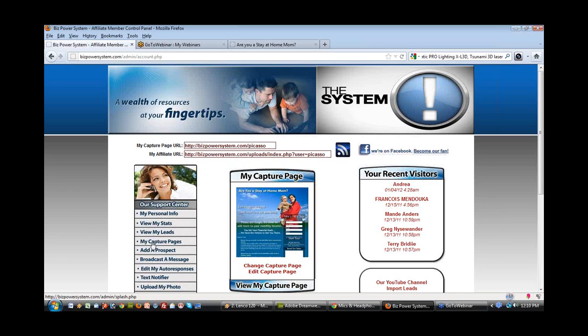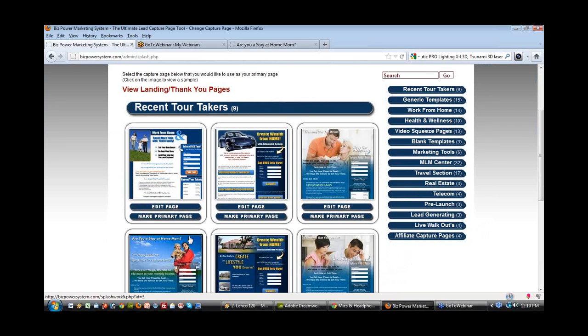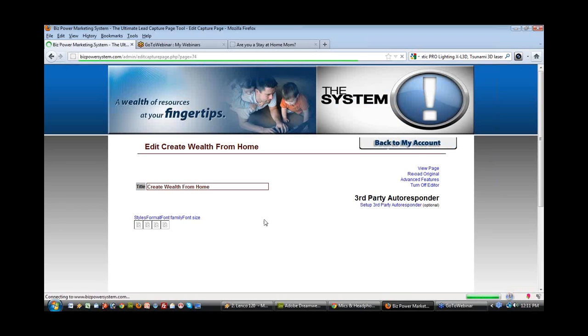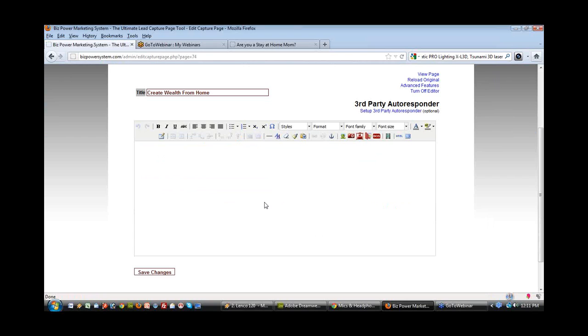So what you're going to do is you're going to go into your capture pages, and let's just take this one here that we're not using. We're going to edit the page. When we do that, you're going to see nothing in here, because realistically, I'm sorry.